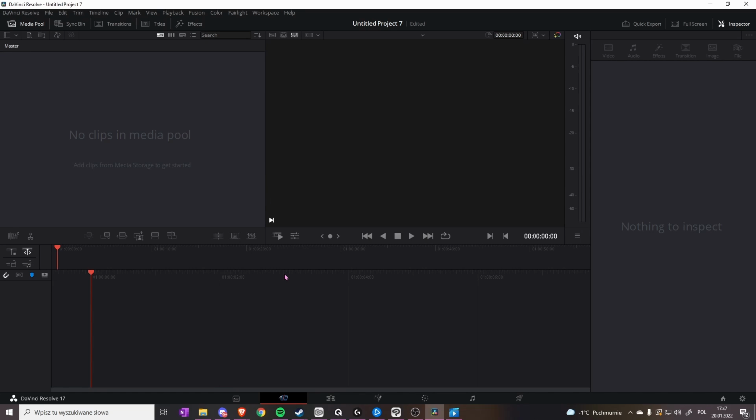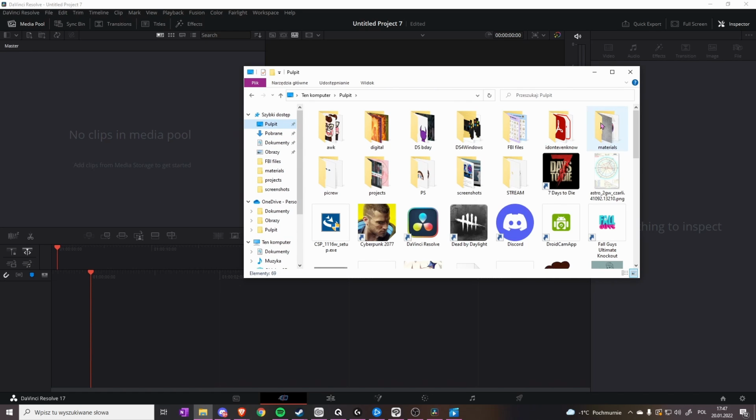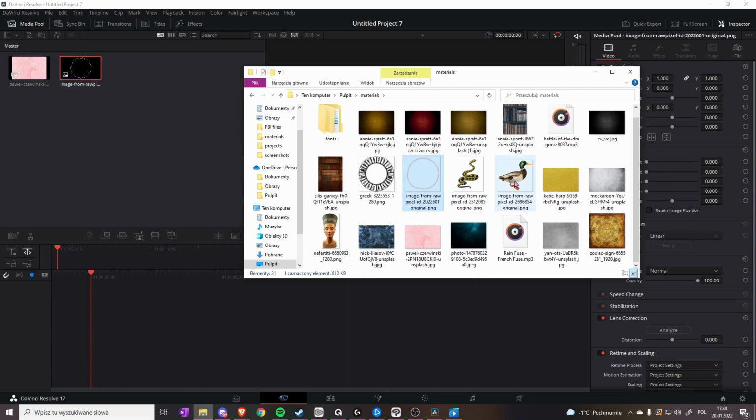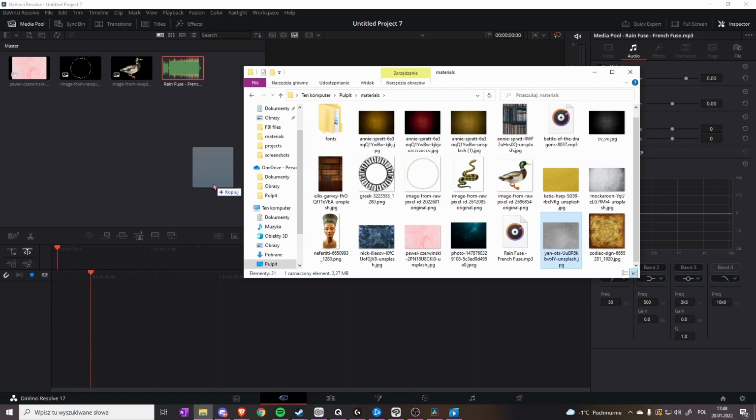So the first thing you want to do is add stuff to the media pool, and you just go to your folder with your materials. You do want to have one, because if you store stuff on the desktop or in many different folders, it's important that you don't move the files while working on the project. The media pool is not gonna know where they are, so even if you already put them in the timeline, it's gonna be confused. So you do want to have one folder. It's just easier this way. You put all of the stuff you want to use in the media pool, just by dragging it in. Don't need to do anything else.